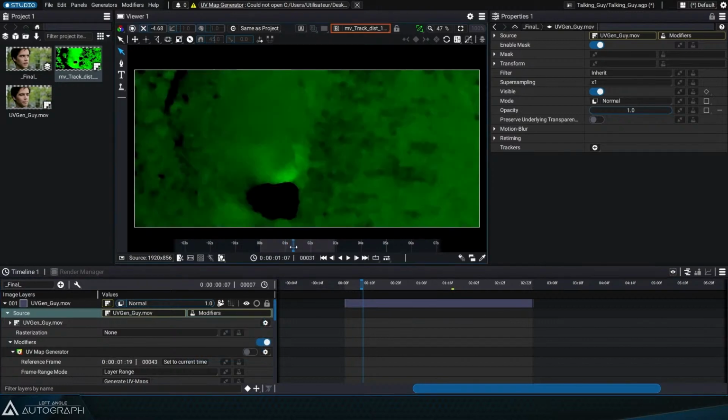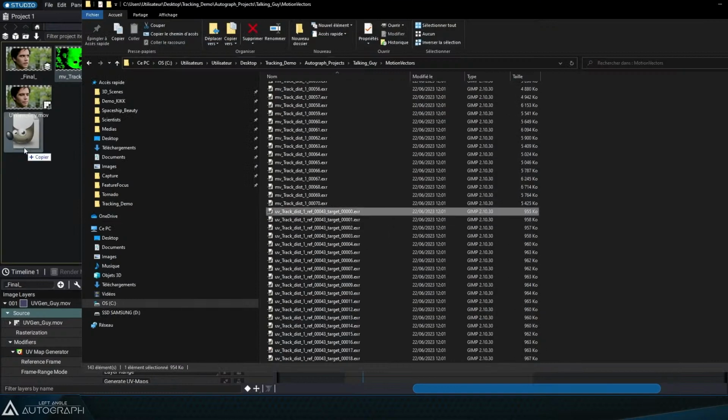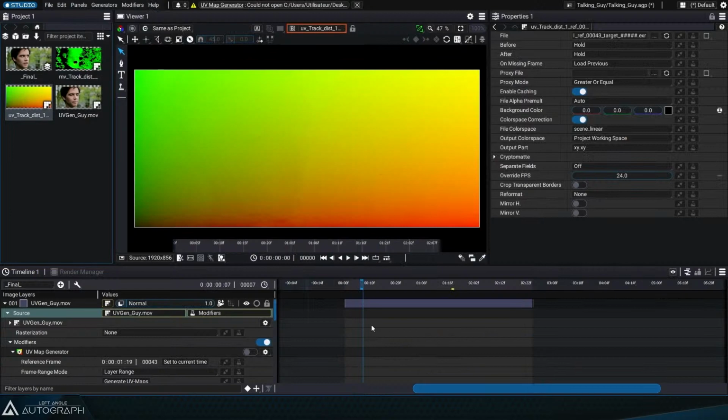And obviously it can also be used to generate motion blur in post using, for instance, Smart Motion Blur from RevisionFX. But this motion vector most of the time cannot be used directly without these kinds of modifiers or plugins. But more interesting for us is the generation of the UV map. UV maps are usually used to distort elements when you work with 3D rendering, because you render a UV pass and you drive the deformation of an additional image based on this UV. But in this case, the UV map is based on the reference frame.